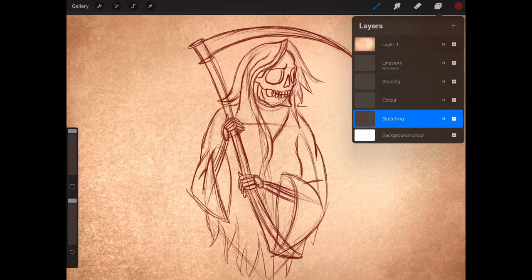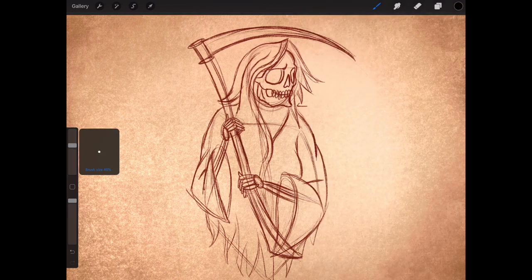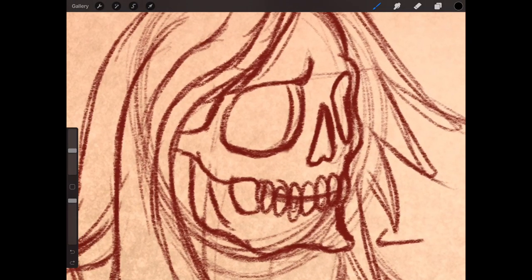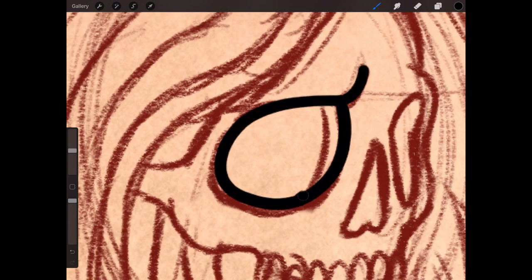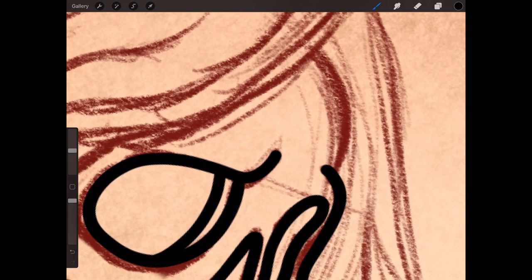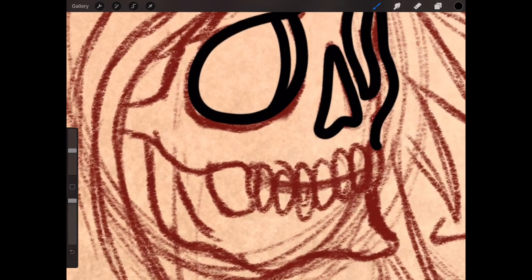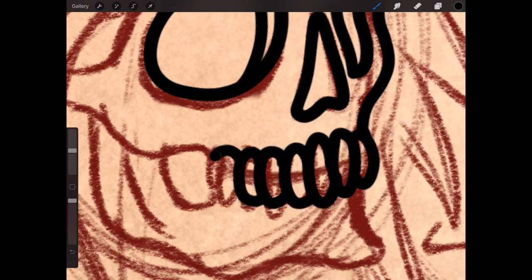Now I can add line work. Click on the line work layer, select black ink, and I'm going to use the studio pen — a bit thick, so maybe 26. I'm just going to go over everything we've done with the pen, same as if you get your fine pen out and go over the top. If you want to make any changes or corrections, now is the time to do it. If there's a line you weren't quite happy with, just draw it the way you wanted — you don't have to stick religiously to your sketch, you can deviate from it.